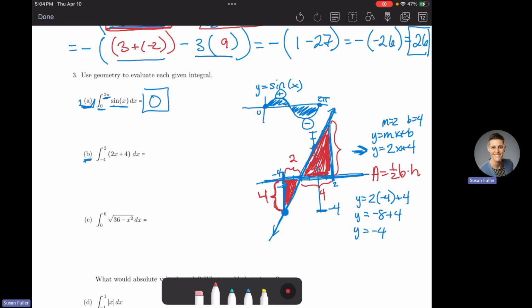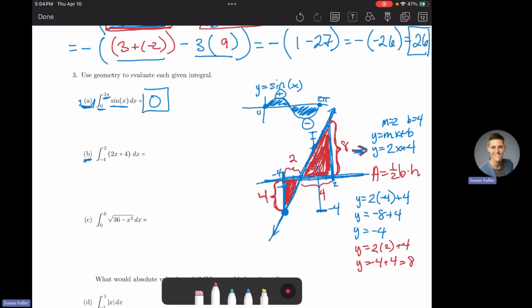All right, so now we need to find the height over here. To find the height, I'm going to take x equals 2 and plug it into my function. So I'm going to get y equals 2 times 2 plus 4. That means this y value is going, sorry, that's a 4 plus 4. My brain's trying to do the math before I write it down. So we're going to have 4 plus another 4. This height is going to be 8.